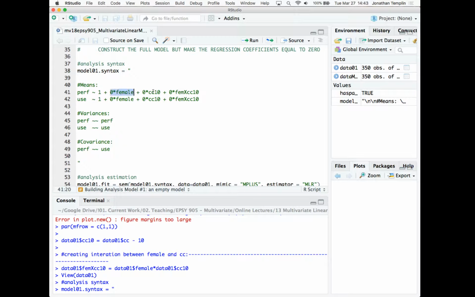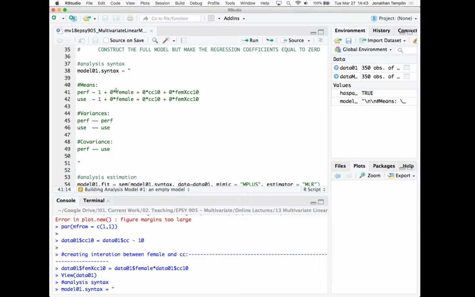But why that's important is if I want to do a likelihood ratio test, if I want to test simultaneously whether or not a model with these direct effects is better, if one or more of these is significant, to make the likelihood ratio test work, I have to have the same variables in the likelihood. And because Lavaan puts the exogenous variables in the likelihood, that means our empty model, we have to have all of our predictors in that we know we're going to put in there with zeros in front to make the empty model work.